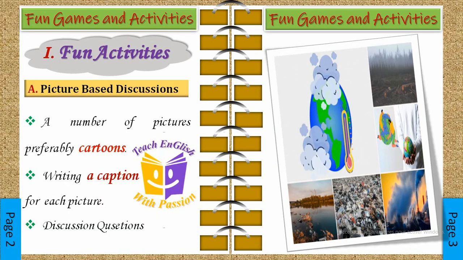The first fun activity I would like to suggest is picture-based discussions. This activity targets the two skills, speaking and writing, and it works well with both small and large groups. In this activity, the teacher provides the class with a number of pictures, preferably cartoons, which are related to a given topic. For example, environment, peace, technology, or any other topic you are dealing with. The teacher asks learners to work in pairs or individually to write a caption or a short description for each cartoon. The teacher then interacts with learners, listening to their answers and having further discussions about the topic of each picture.